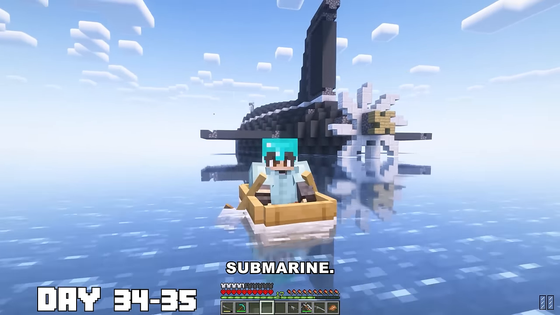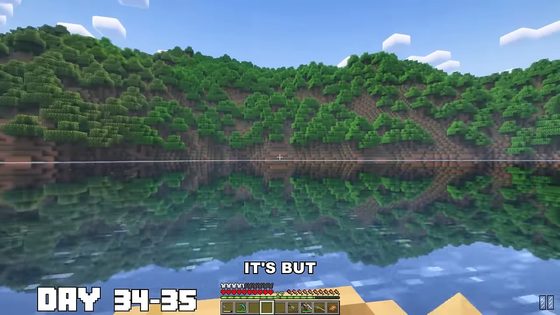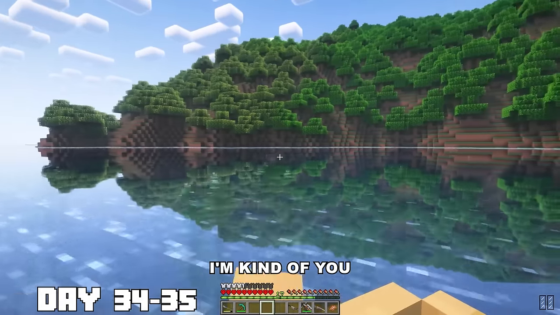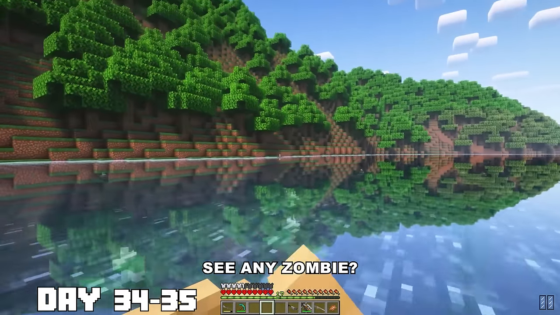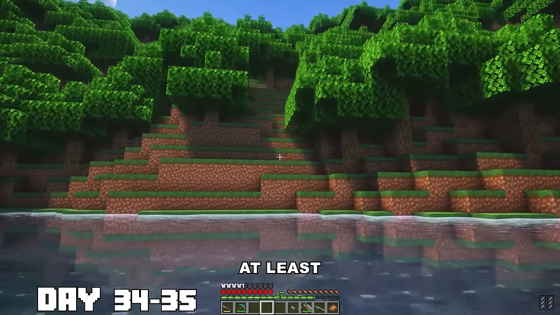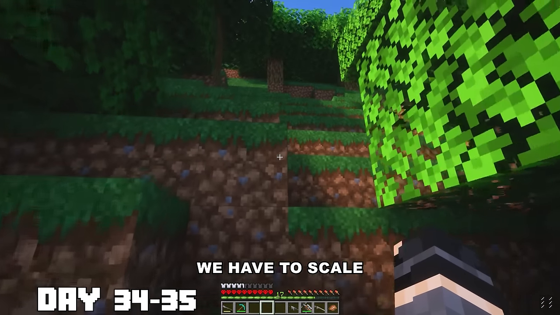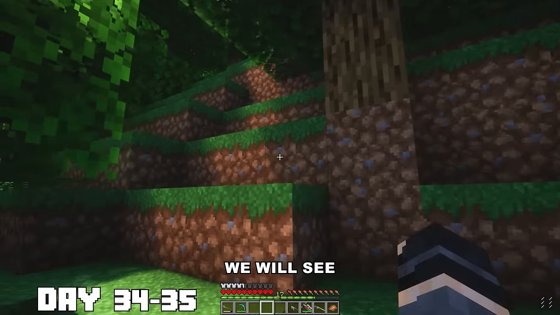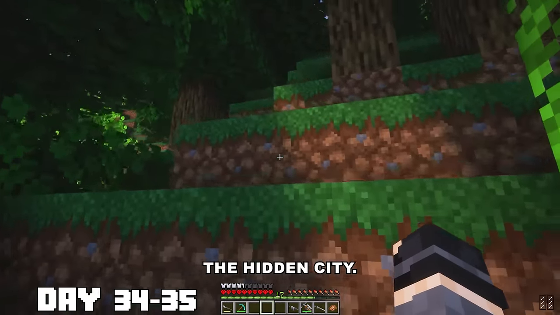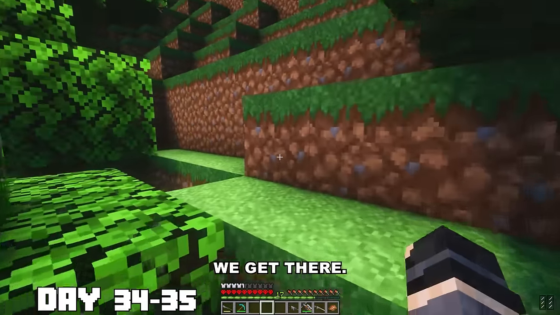By the way, this is the submarine. It's huge, but I'm kind of used to it already. I'm just scoping out the zombies. I don't see any zombies, so that's at least a little bit good, I guess. Let's go. We have to scale this mountain, go through the forest, and then we will see the hidden city. The hidden city. I've never been there yet, and I think it's gonna be amazing when we get there.